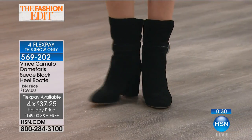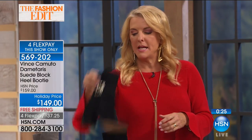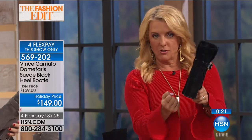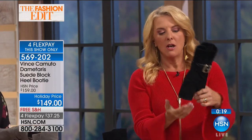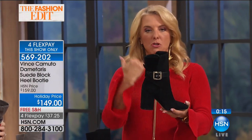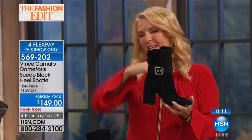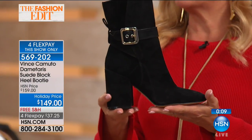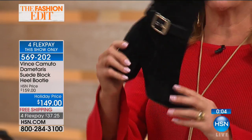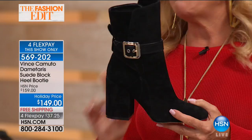We got to explain that stack heel too, girls. When you think of the heel height, you're like, oh my gosh, that heel's too tall. It absolutely is not. It's a block stack, so a lot of your foot hits the ground, so you're not teeter-tottering, you're not tiptoeing. Also, what Casey explained so beautifully was, in all of its Camuto shoes, you sit back. Their expertise in the pitch of a shoe is outstanding, and bar none, they do it the best. You literally sit back on the heel, so the heel feels much, much lower.